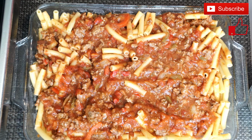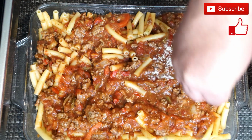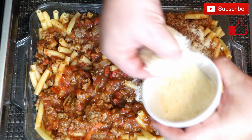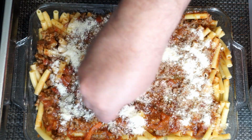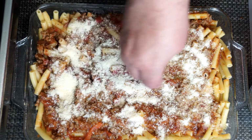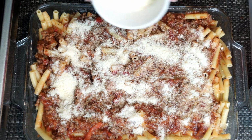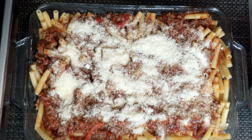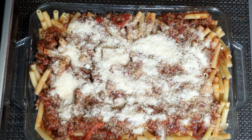So now the sauce is mixed all the way through and around the edges enough to where it can go in the oven. And then to this, we are going to take about, I'd say, a third of a cup of Parmesan cheese and spread it all over the top. We want to just get an even coating everywhere, so that this cheese actually cooks into the top of this when it's in the oven.